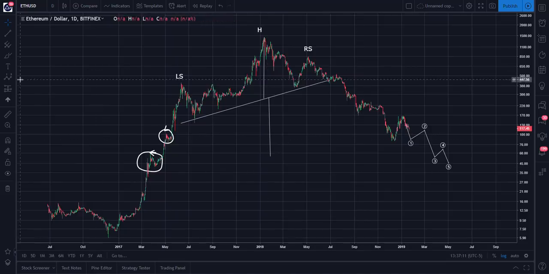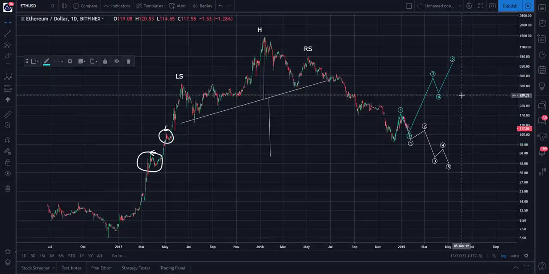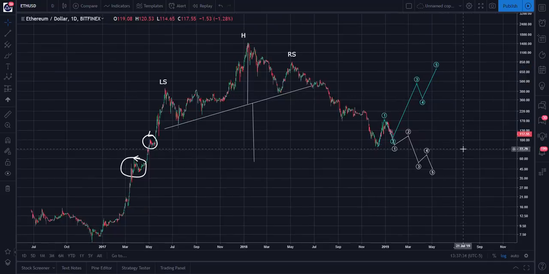The alternate is saying at the same time, okay, maybe this is good enough. Percentage-wise, the decline has been pretty severe as it is anyways. And after all, this is a semi-log chart. Thereby, the alternate is saying, well, maybe we have 1, 2, and we're going to get a 3. Something like this. Well, you might say, well, great, thanks for nothing. It'll go up or it'll go down. Thanks, Hedgen.